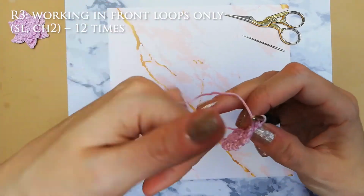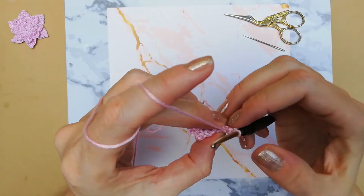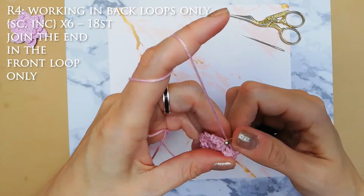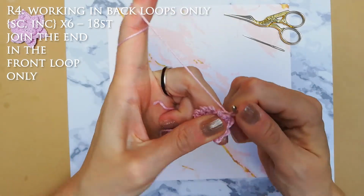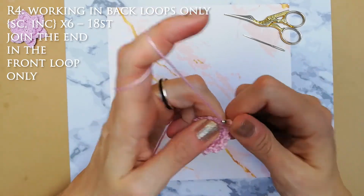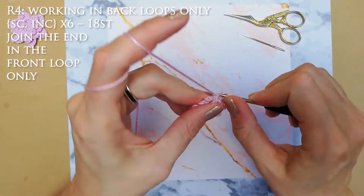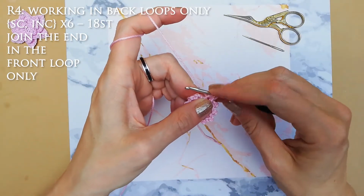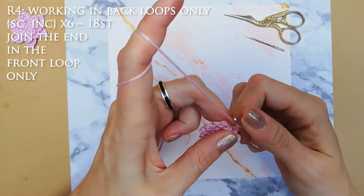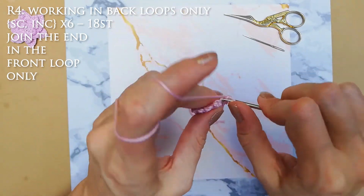Now I have to go to the back side. So I'm gonna do a slip stitch in the first back loop here. Pull it really tight together. Do a chain 1, again pull that chain 1 really tight together, and now I'm gonna continue with increases. So I'm gonna do 1 single crochet and 1 increase. So that's 1 single crochet and 1 increase stitch in the next stitch.